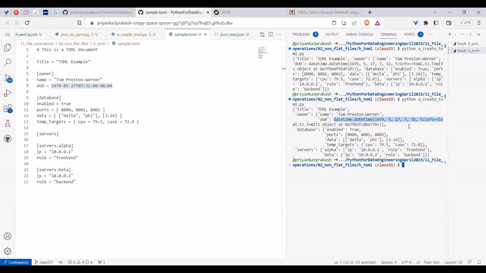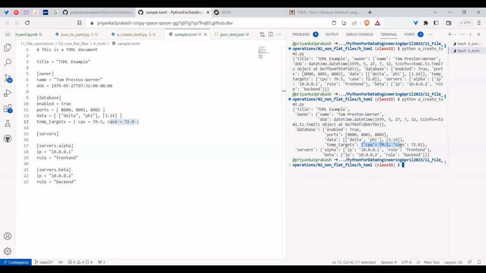That's the advantage. In other file formats, if you have JSON or anything, you need to parse, convert that, and then use it. Else you cannot use it directly. Similarly, database is one section. Under that you have these values. And you see this is a list. It came as it is. List of lists. You got it. So list of values with a key equal to value like that.